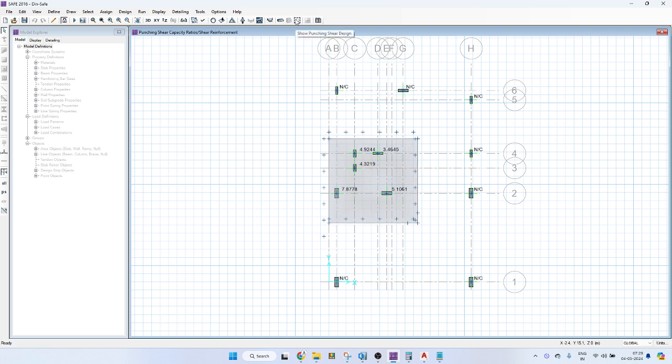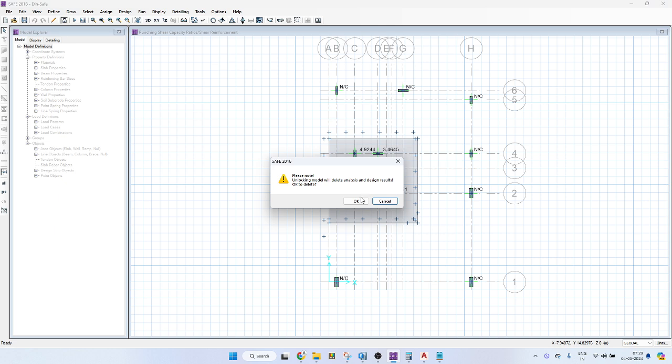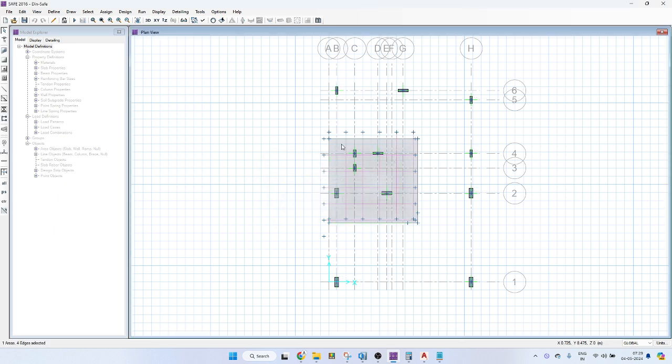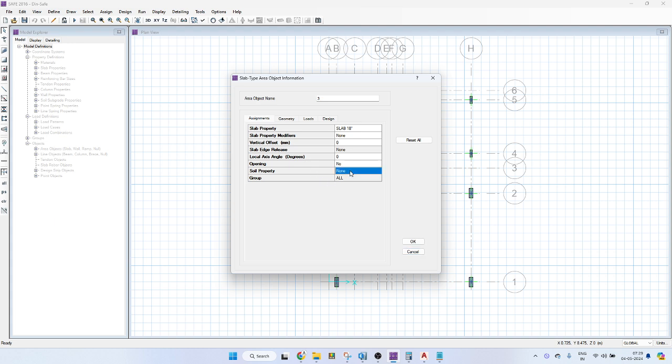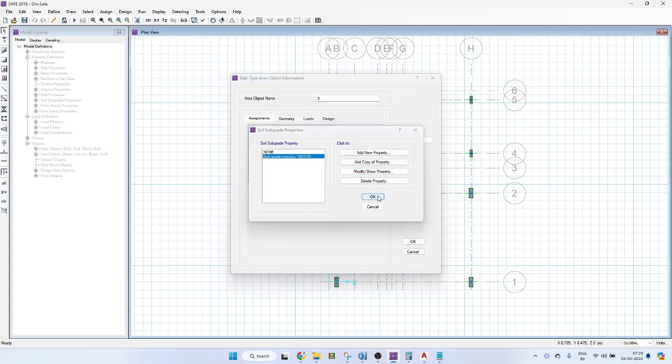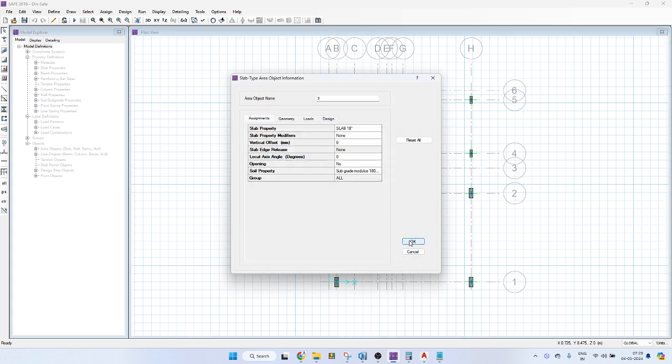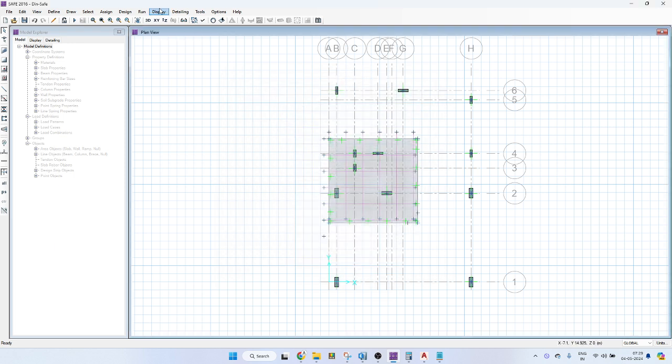Oh, see, we have not applied the soil support. For that reason, there's no support and the soil is terribly failing. The soil support is not applied. Soil property none. See the impact of soil. If you are building on air, this particular slab will fail because of the tremendous load which is coming.